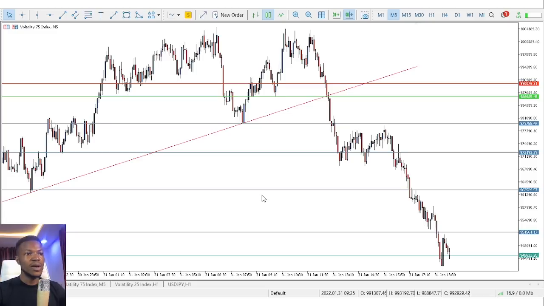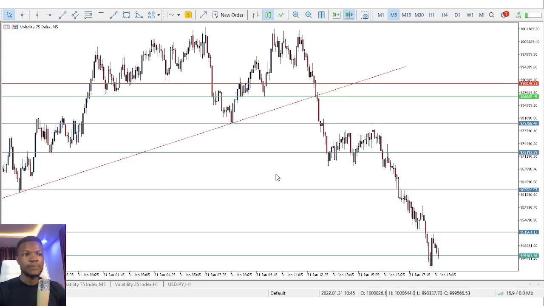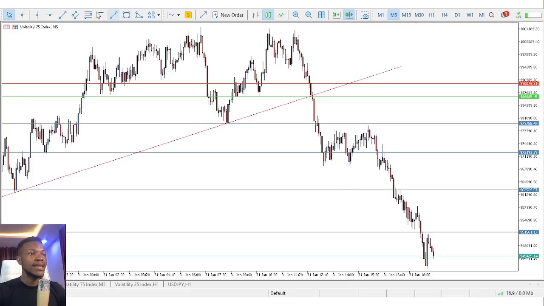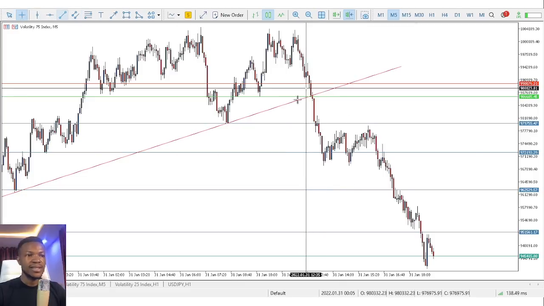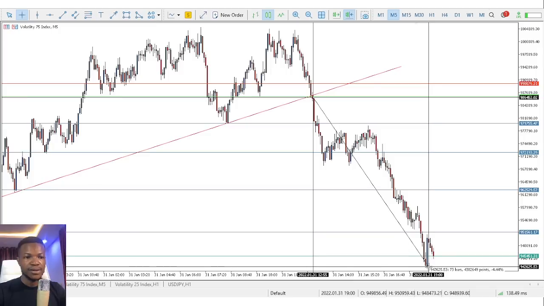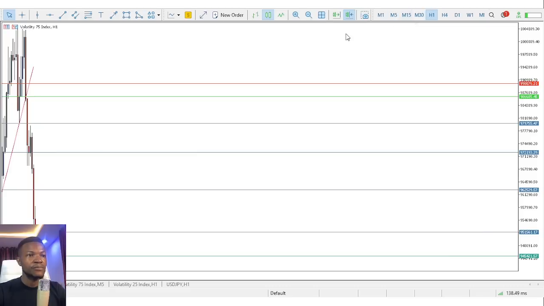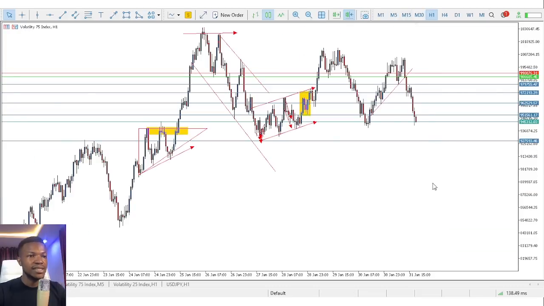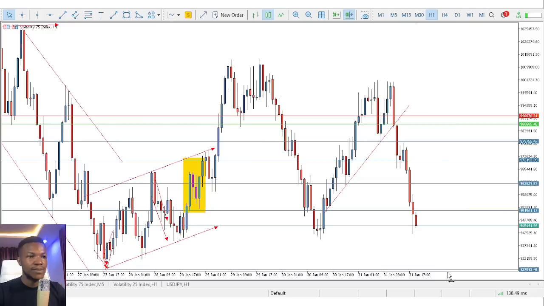In the previous video, I talked about the 1-minute sniper. In this video, I want to show you the 5-minute sniper strategy because the 5-minute sniper strategy has a way of giving us more pips than the 1-minute sniper strategy. Now look at this setup from this point to this point here. How many pips do we got? We got about 4,000 pips, and this 4,000 pips was achieved. Look at this. It was achieved within how many hours? I'm going to show you.